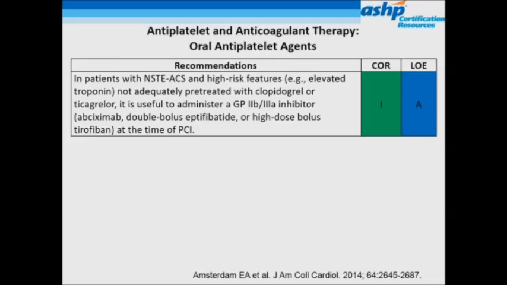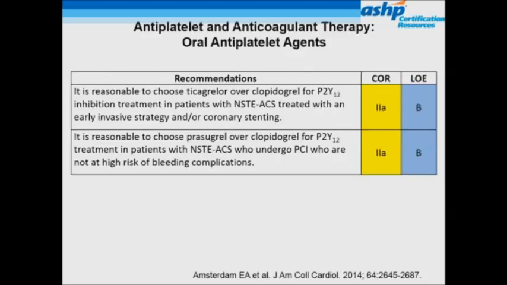Here's a snapshot of what the guidelines have to say about our oral antiplatelet agents. For patients who have not been adequately pre-treated, we use a 2B3A receptor antagonist. For our oral antiplatelets, in 2014 the ACC-AHA guidelines finally united with the Europeans in that they recommended, not strongly, but they did recommend either ticagrelor or prasugrel over clopidogrel. It took them only about 5 or 6 years, and the Europeans took a bit of time as well. Technically, while these are not strong recommendations, they did say you could consider the more potent, faster-acting, newer, stronger antiplatelets over clopidogrel.